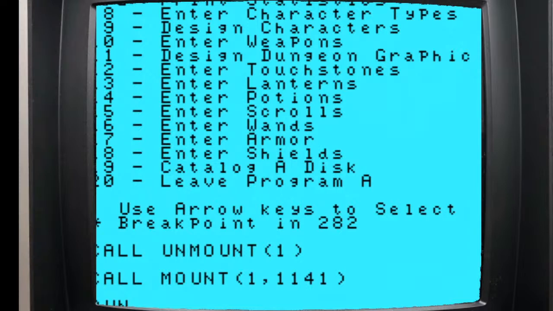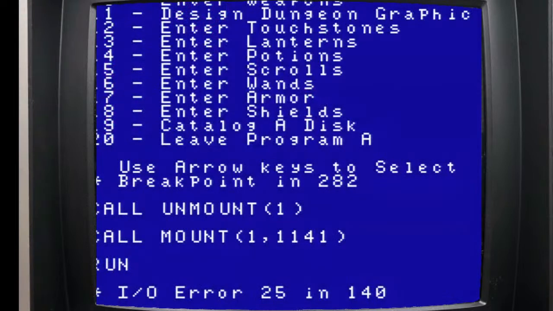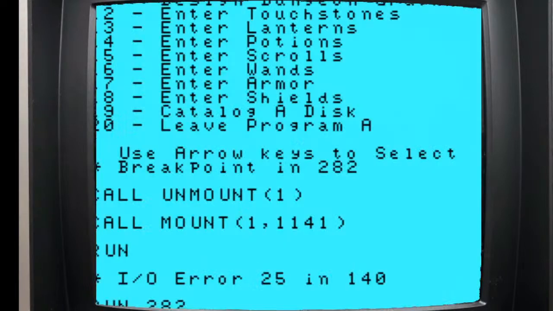Oh, I did a run. Maybe I should have done a continue. Because if it looks for something off its data disk in a run, it might crash. I've never done this before. This is the only disadvantage because it expects you to pull the physical disk out and put in your working disk. Okay. We'll tell it to run line 282.